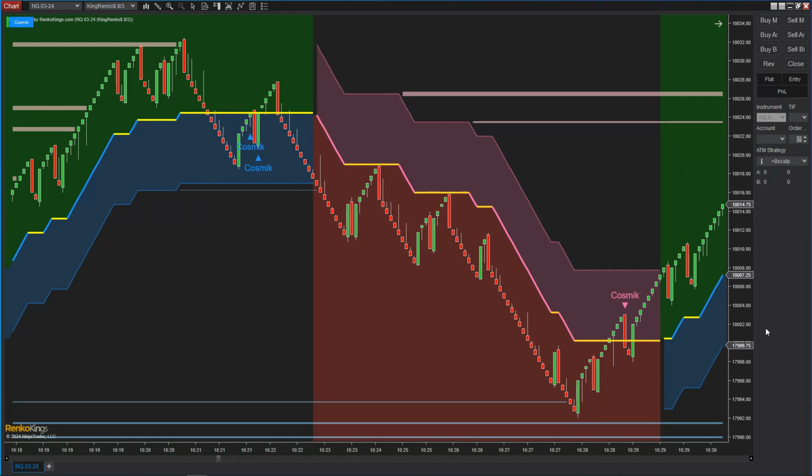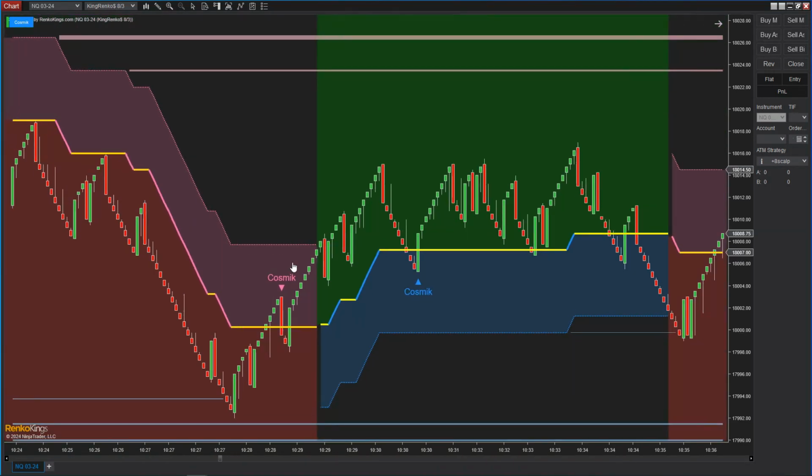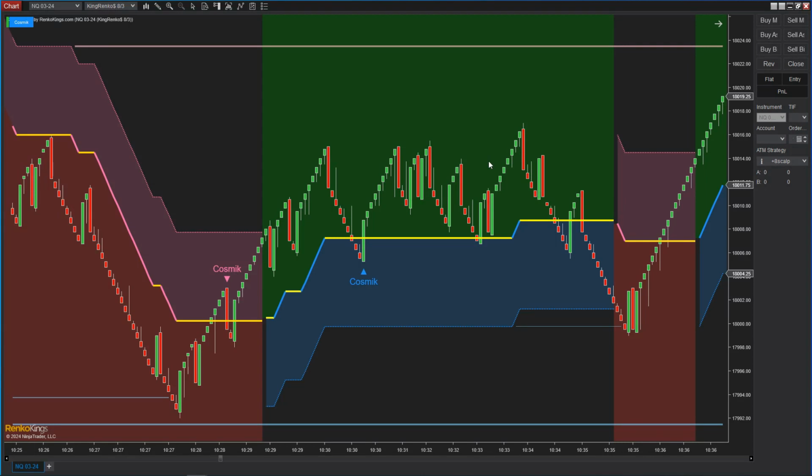Again, I do not take shorts. And this is the long here that is enough for 5 points, and that puts me at my $100 target for the day. So Tuesday was an example of not a one and done, not an easy day. Depending on your trading plan, you could have completed your target much earlier.